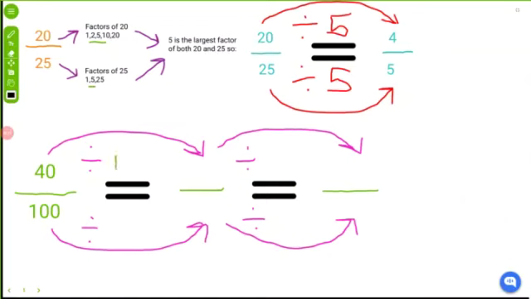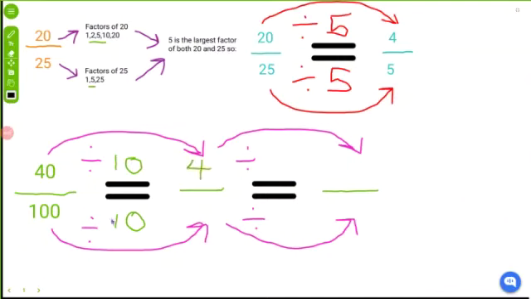So our largest factor is going to be 10. So if we put 10 here and 10 here, now we have to count in our 10s till we get to 40. Are you ready to count in your 10s till we get to 40? Let's go. 10, 20, 30, 40. So we know 10 goes into 40 4 times. So we can put 4 here.